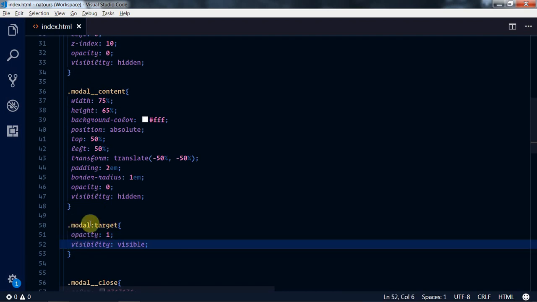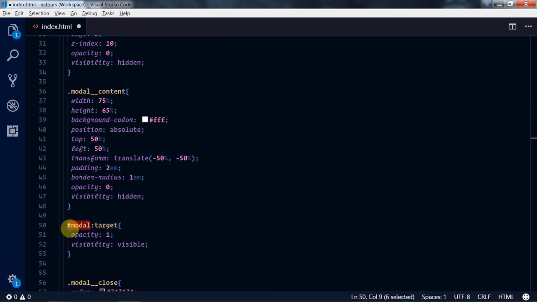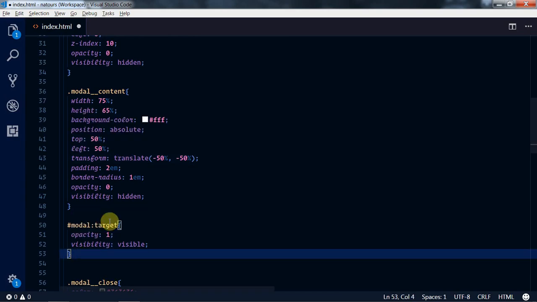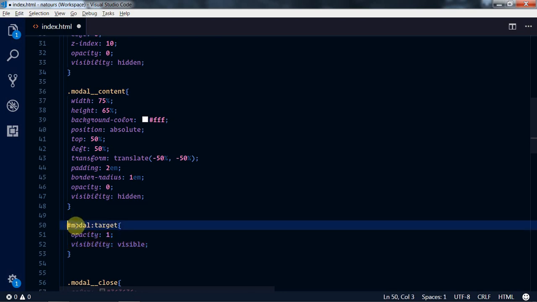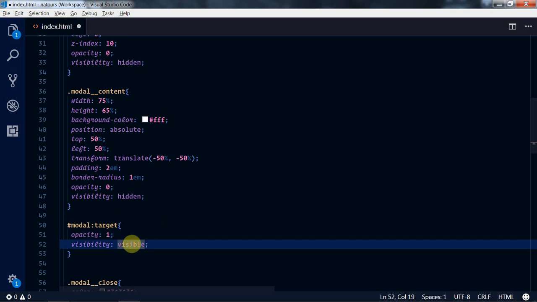It basically is saying, if this ID is targeted in the URL, what do you have to do? You just have to set the opacity of the model to 1 and visibility to visible.